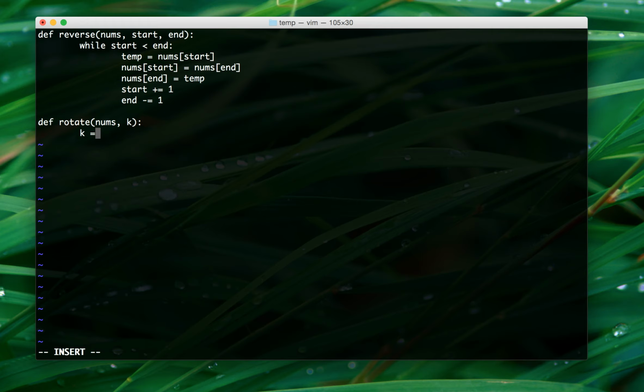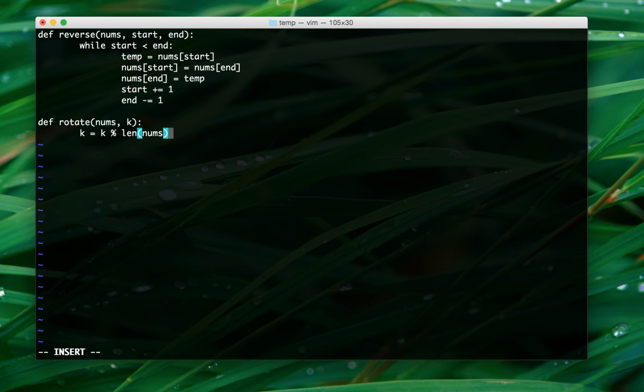We do this magical thing, you know. This saves time. Our effective k is going to be the remainder of k divided by the length of the array. Because let's say I have an array containing 4 elements, and I provide the rotation 8. If I rotate 8 times, I'm going to get the same original array. So basically, rotating 8 times is equivalent to doing nothing.